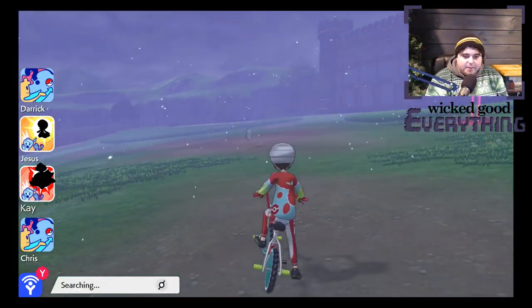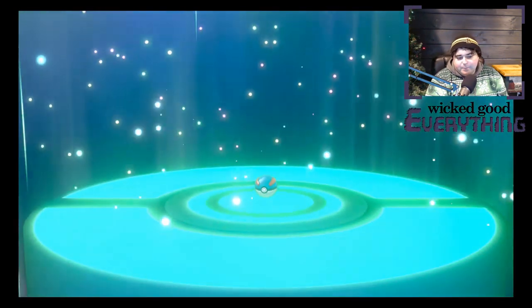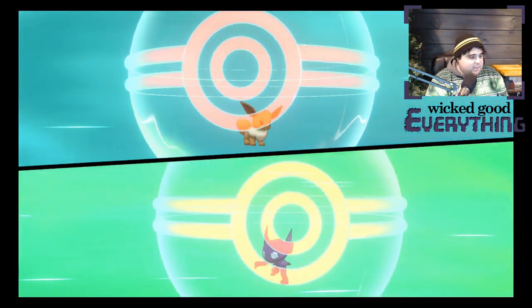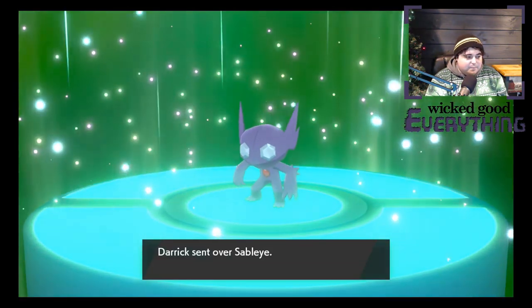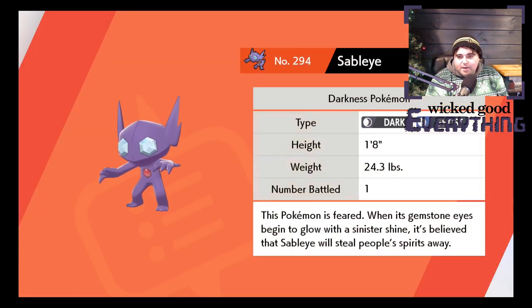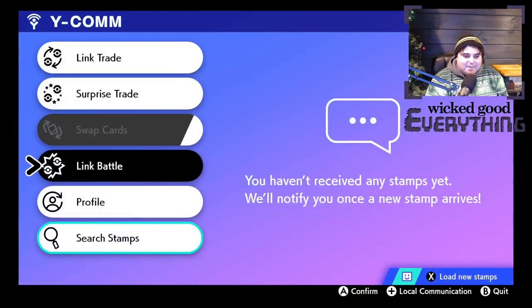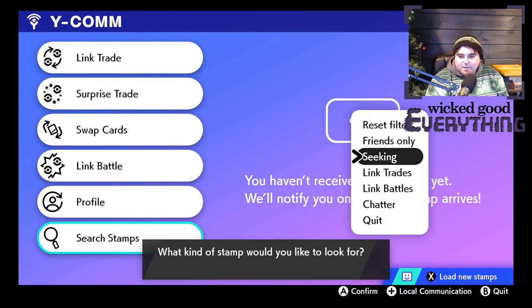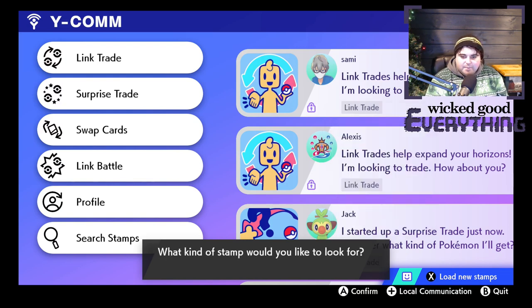Search stamps. Okay. My trade is completed. Oh, I need that. Oh, I guess I didn't have one of these. Alright. So one of those Pokemon that you've had in so many different ones that you're just like, clearly I have this. No max raid battles. Damn.